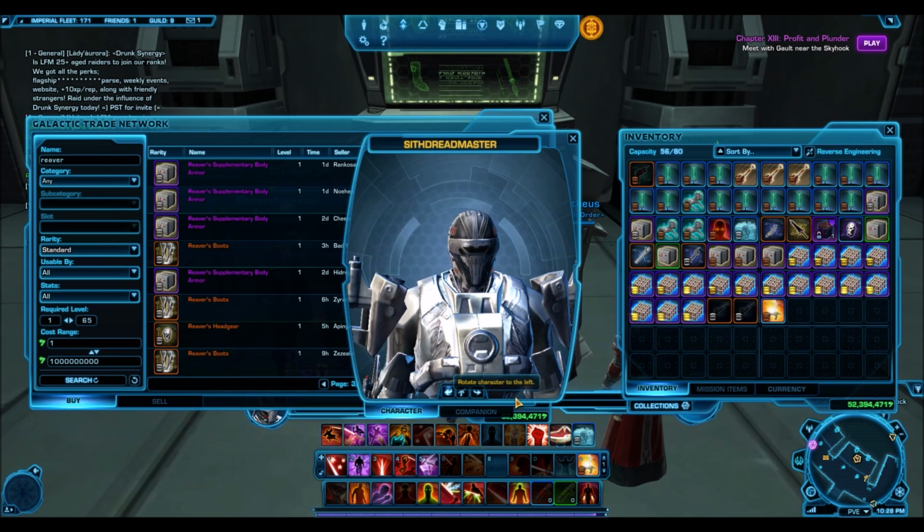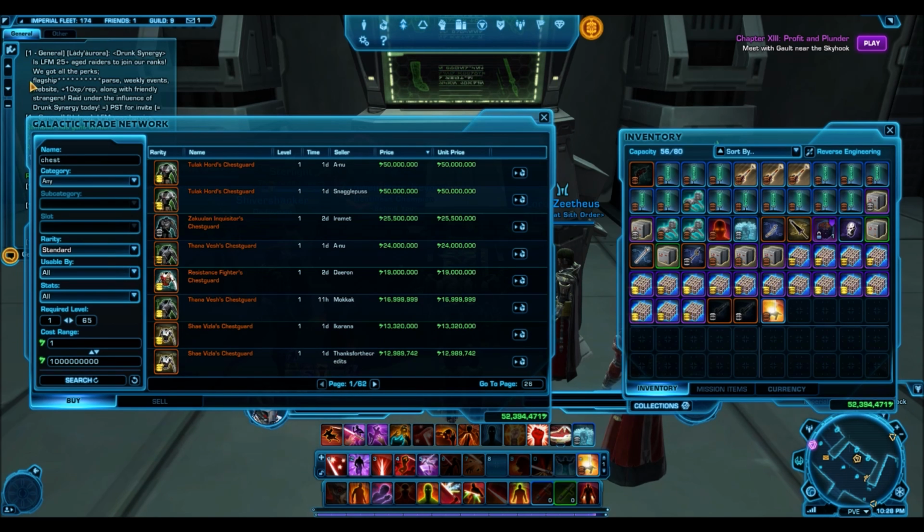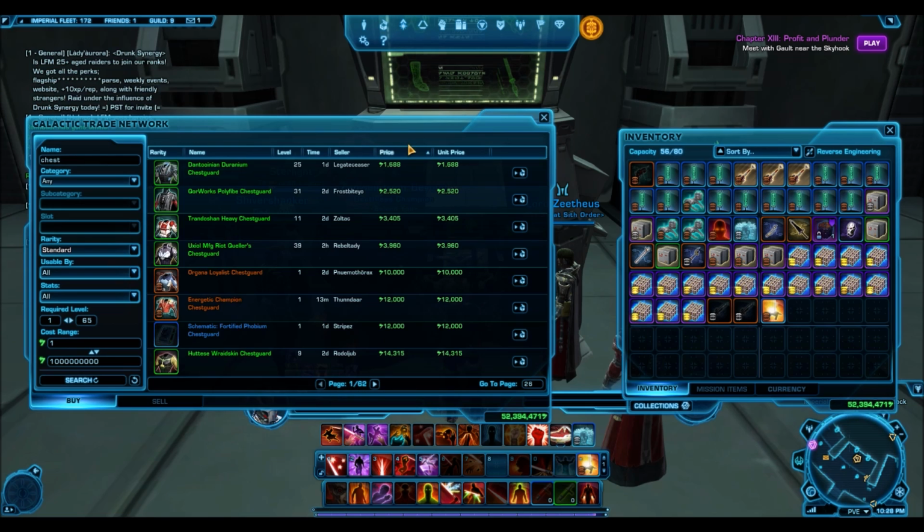So that's basically the video, and once again, this isn't limited to helmets, of course. You could do the same with chest pieces. I wouldn't know whether you want to do the same with gloves or anything, but you could do the exact same thing with chest pieces and go through and find very similar models to something that you're looking for, and you could get it at a much more affordable price than on the cartel market.